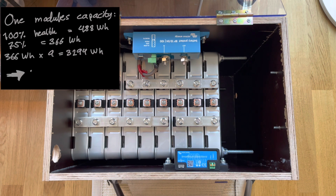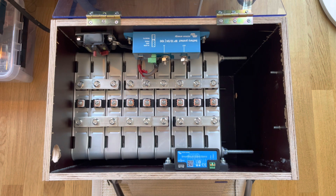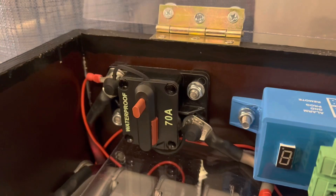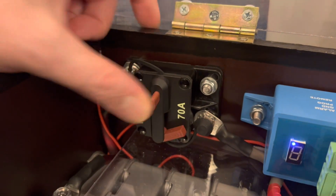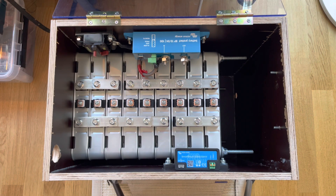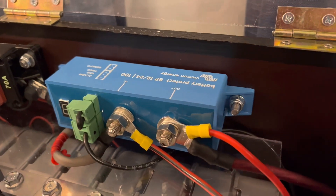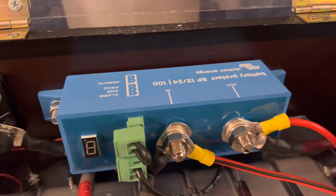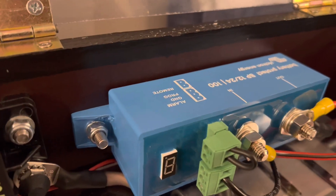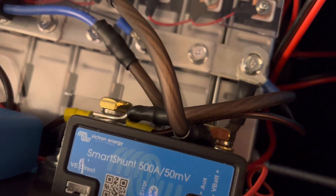It's not possible to make it into a 12 volt battery. Let me explain some of the parts we have here. The black part up on the left is an automatic fuse — it's a 70 amp fuse, so it will allow about 1700 watts of power being pulled from the battery without the fuse breaking. Next to the fuse we have a battery protect from Victron, and this one is going to disable all power consumption from the battery when the voltage gets too low. On the bottom we have a Victron smart shunt — this one is not strictly necessary, but I have it so I can monitor the power draw and also the amount of power going into the battery.